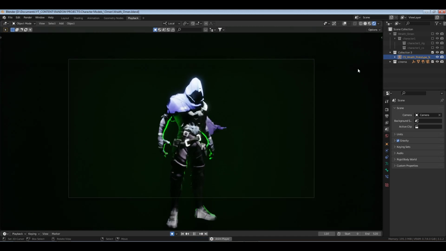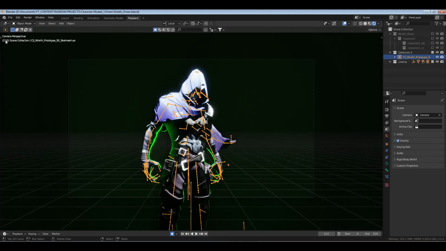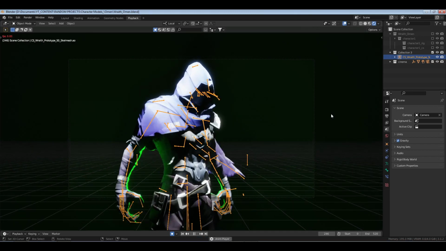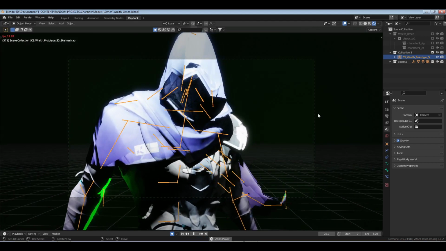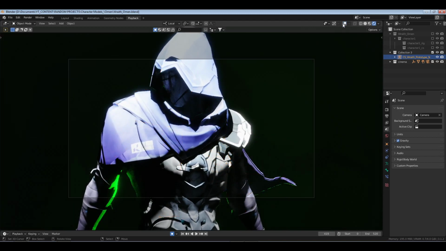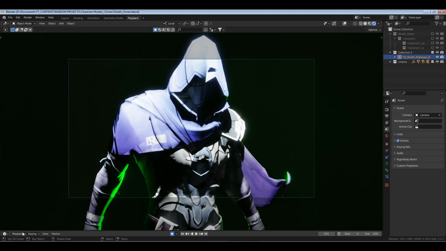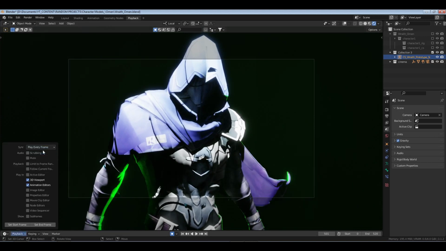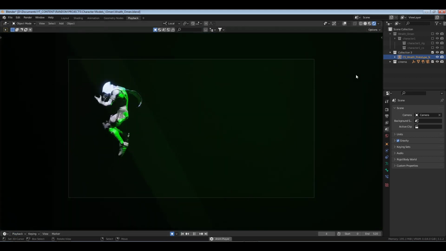You see how much getting rid of some of those keyframes lightened the load. It's playing almost exactly at 30 if we look over here. Oh, no, it's not. My bad. Well, it probably was before I turned the overlay on. But you see the playback is a little bit smoother. So let's go play every frame and see what it does. That's what it looks like playing every frame.